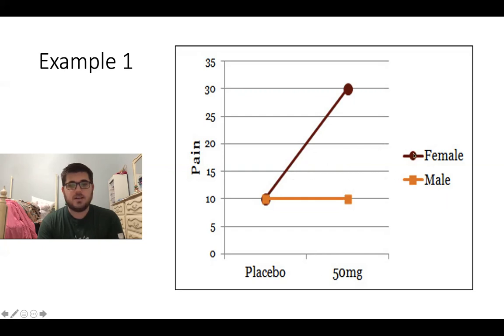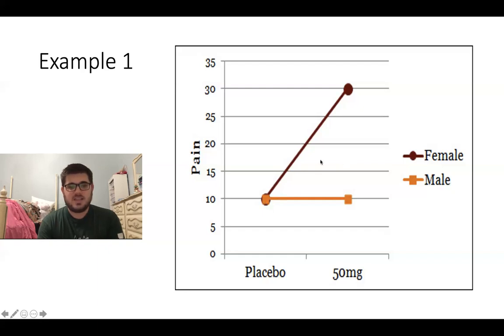You combine men and women when you're assessing if there's a main effect for one factor; you average over the other factor. So compare the placebo average and the 50 milligram average. That's easy. The placebo average is basically a 10 because both groups in this condition are right on top of each other. For the 50 milligram condition, you have to kind of split the difference. So it'd be probably around 17 or 18. So it does look like there's a difference.